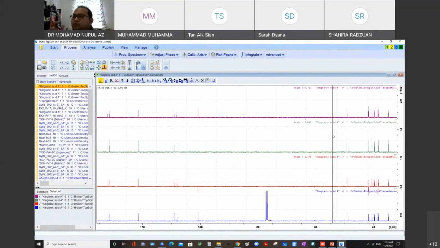This is an example from what I recently tried to solve, Soleh's compounds and also Amirah's yesterday. They will help you a lot if you have CH, because CH2 and CH3 are fewer in number, but for CH you have a huge number. And you have to differentiate what is CH3 and where is CH2.